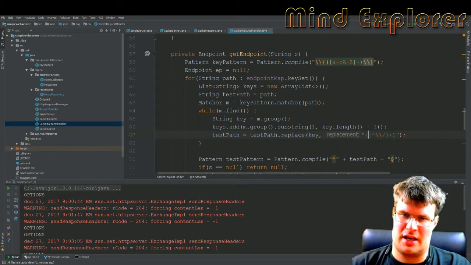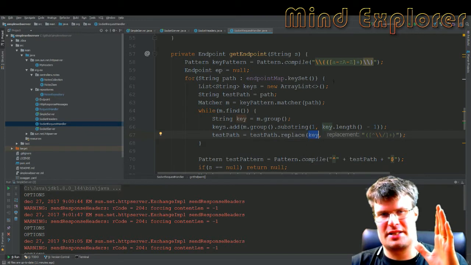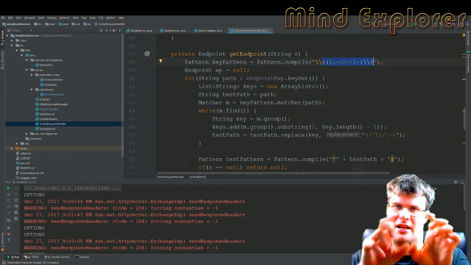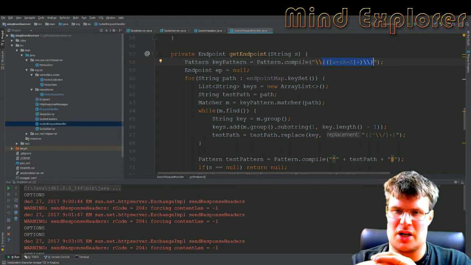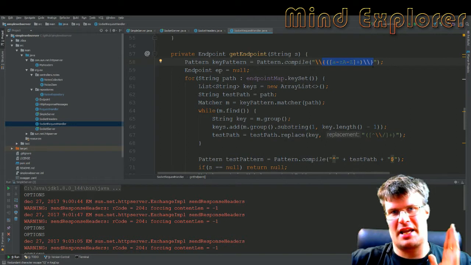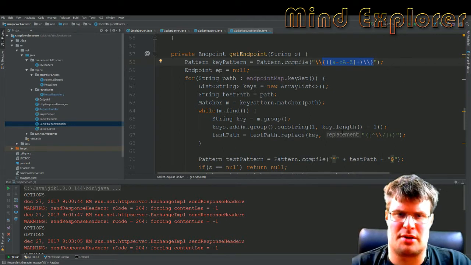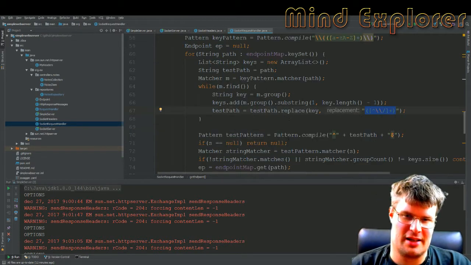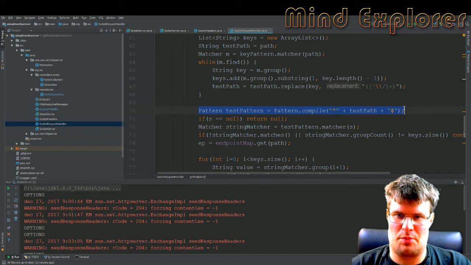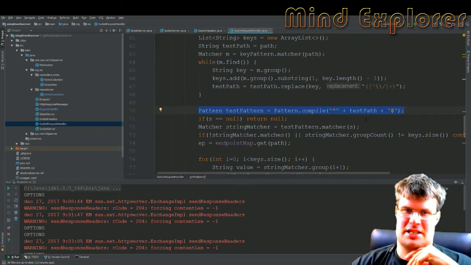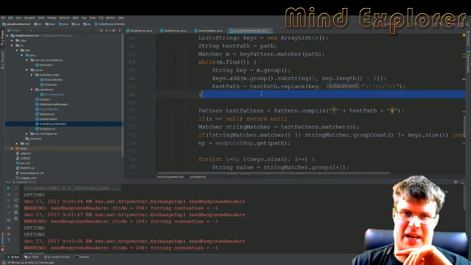So in this key I will replace where this key template was with, from here on until the next slash, take every byte. So I will replace that with this little regexp thing, and then I will do a new pattern matching on the full test path with the replacements up here.